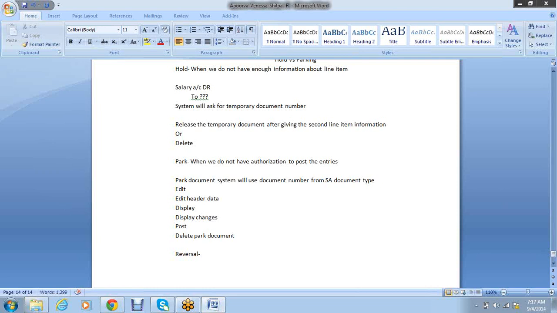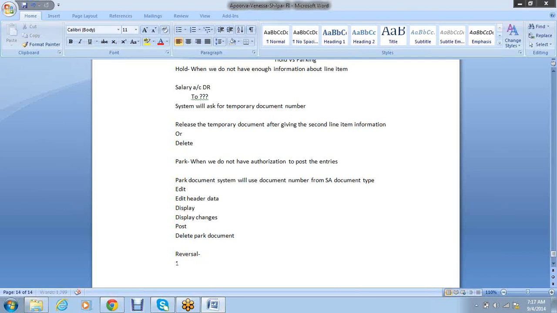So how to proceed with incorrect entries? Only by doing a reversal can we rectify the incorrect entry. If any posting has happened incorrectly for a transaction, we have to do a reversal entry, then post the correct entry.